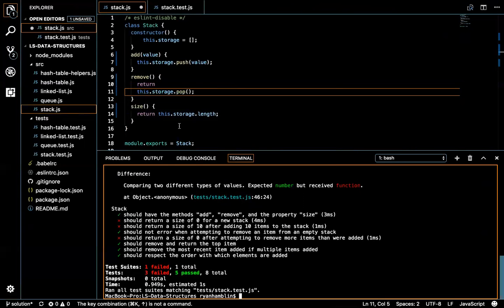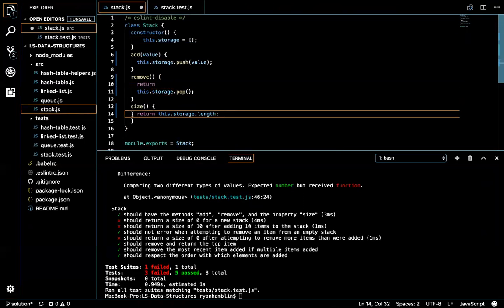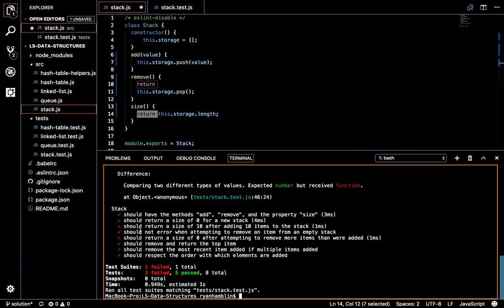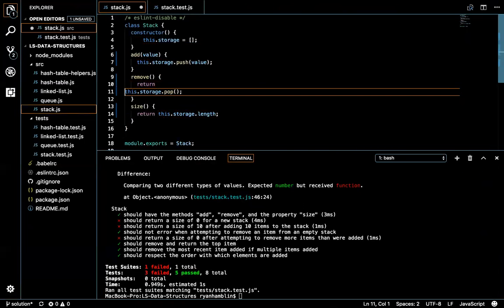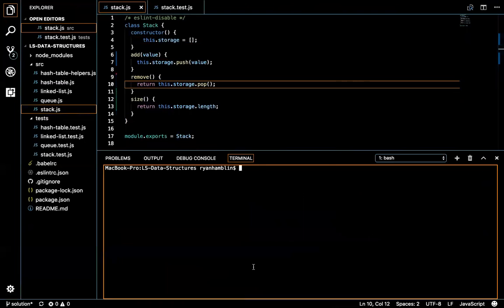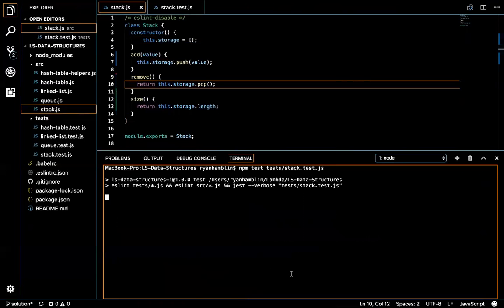So we have should return a size. Do I have a typo anywhere? So we should return size 0 for a new stack. Should return size of 10 after adding 10 items. Well, I have a typo here. So maybe that's where the typo was.